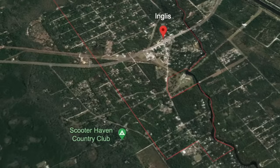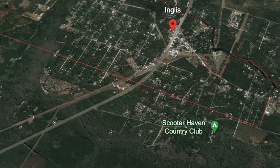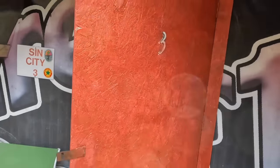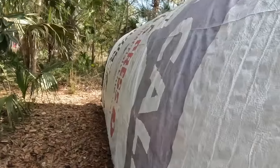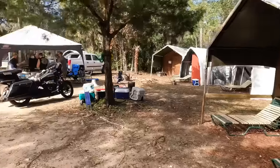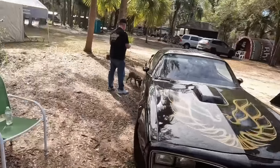Welcome to today's video. As you can see, I'm standing inside a very unique lodge. This is where we slept last night and we are at Scooter's Haven in Florida. This one's called Sin City, the area. This is cabin number three, but they're just little cabins with tarp stretched over them. And there's these little cabins everywhere throughout this whole property.